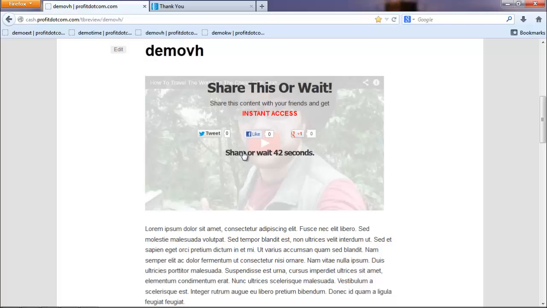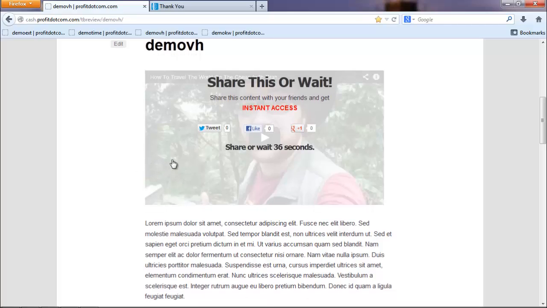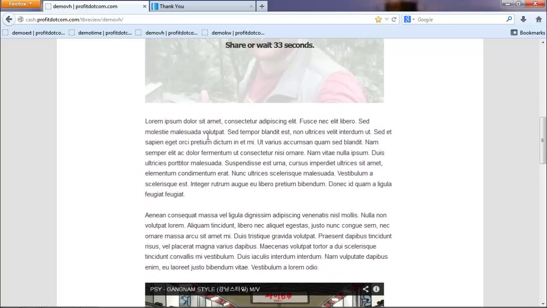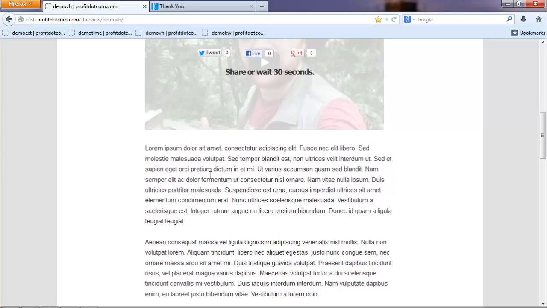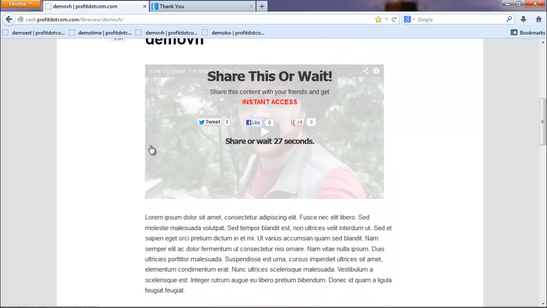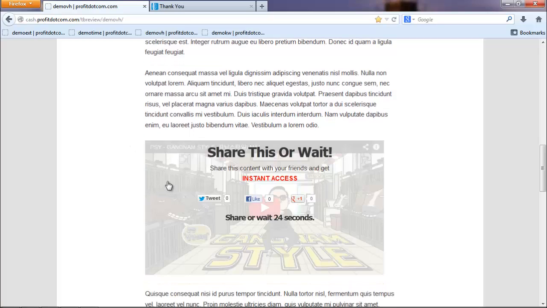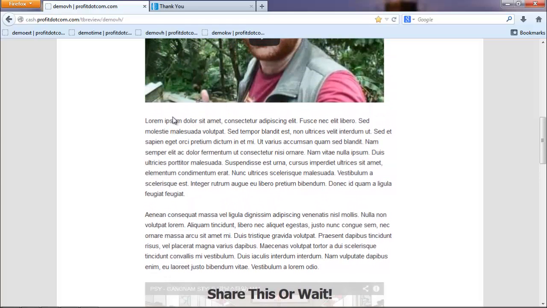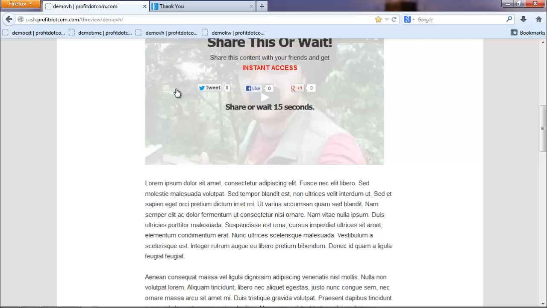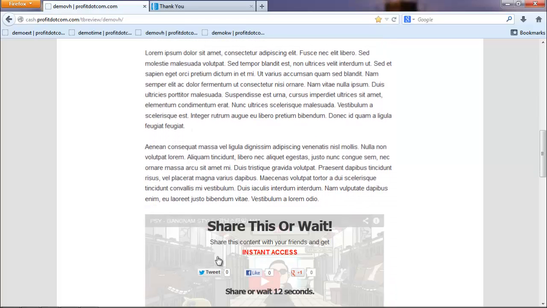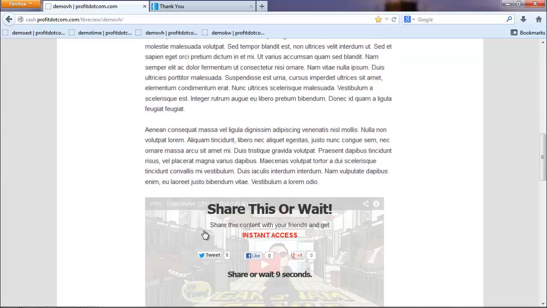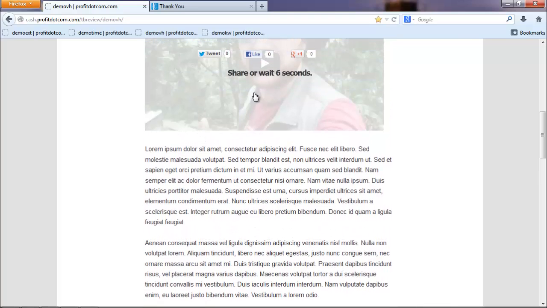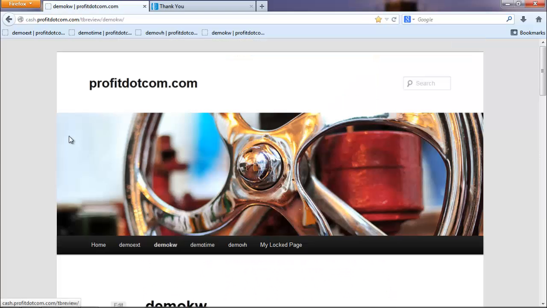But I want to show you something else that's really cool about this. Say you have several videos on the page. You want to keep this locker going, because it's not fair that I locked this video, but if I have that other video below, that one will be unlocked quickly. So the way this system is set up is that if you go to the other video and you try to get on top of it, it just moves the locker to that video. As you can see here, when I move up, this is unlocked, but when I move to this one, the locker moves on top of this one. So this is triggered by the hover method, and as soon as people access any of the videos that you have on the page, it'll just keep the lock going for as long as you have it set up to go.